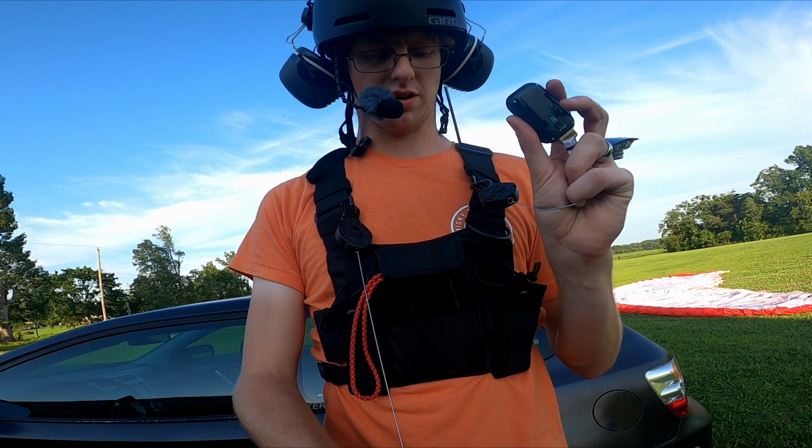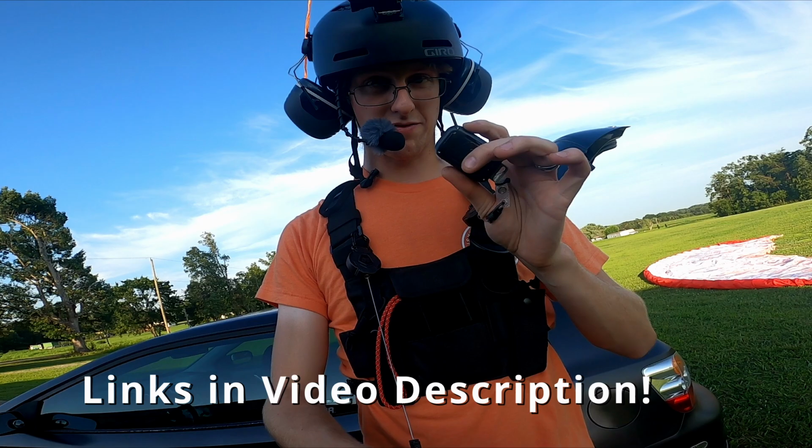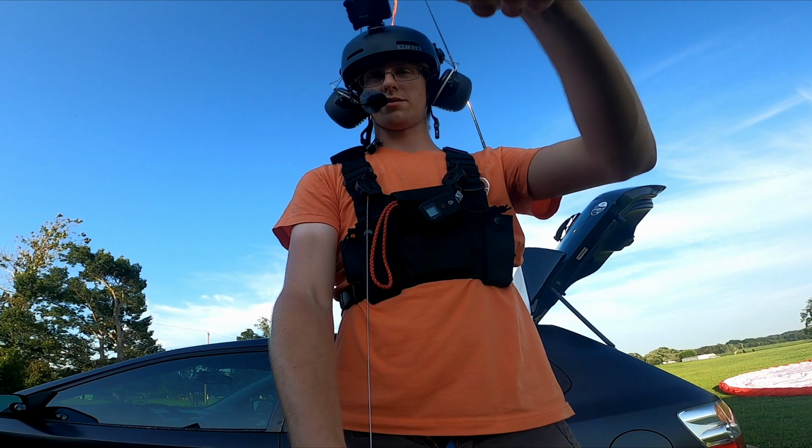So that's on the same kind of reel as the selfie stick camera, which is what you're viewing from right now. I leave that, it's got some Velcro on the back that goes under the pouch, just so it's not flopping around while I'm flying. The selfie stick, I usually stick down and through the chest strap of my harness when I take off, and I can take it out, extend it, sit on it, pop the pole out. I'll show you that. Let's get in the air.